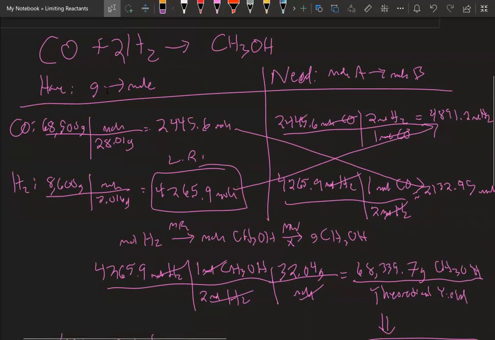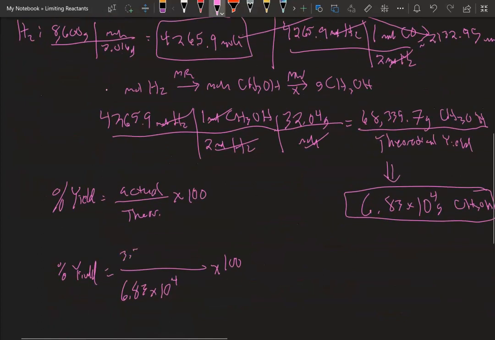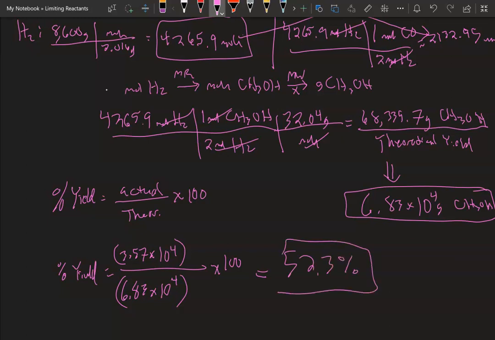And the actual yield is 3.57 times 10 to the 4th. So all we need to do is plug this in the calculator. And when you need to do this, make sure that you put the parentheses on the top and the bottom so that way your order of operations are correct. So if you know how to do the E function on your calculator, then you shouldn't have to do the parentheses. So I'm just typing in 3.57E to the 4th divided by 6.83E to the 4th. Alright. And that gives you 0.522693, and I'm going to take that number and I'm going to multiply by 100. Now I know it needs to be three sig figs. So I'm going to go ahead and round that to 52.3%. And that would be the final answer to this question here. So that is the percent yield.